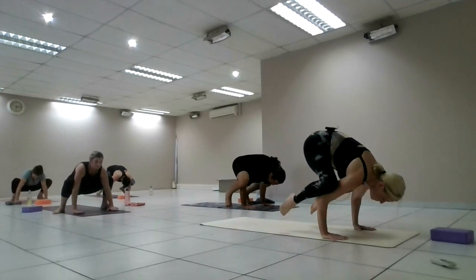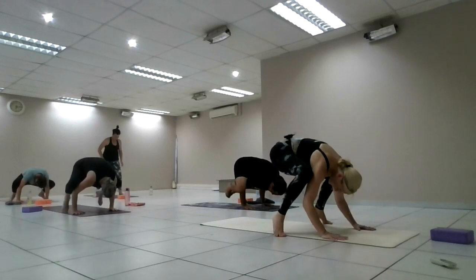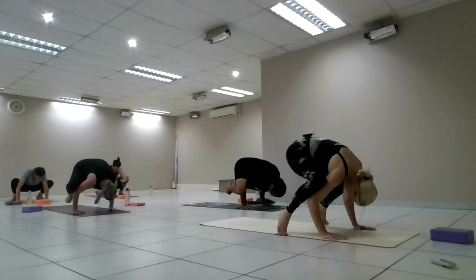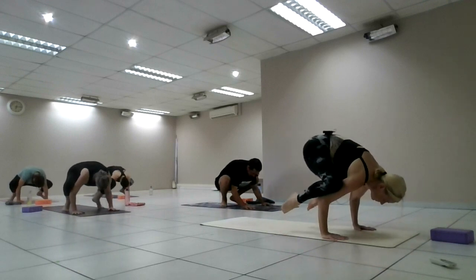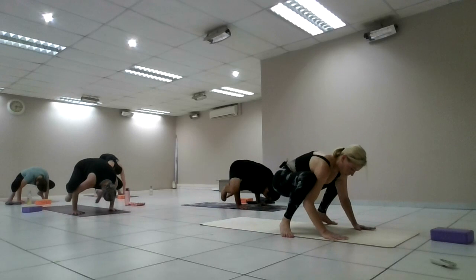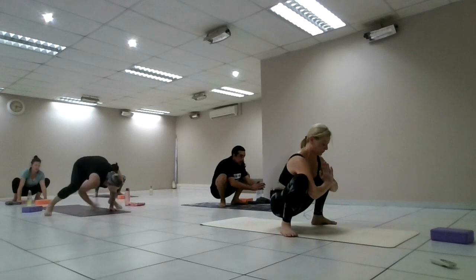Hug everything into midline. Lift the legs, squeeze the knees in towards your arms. Squeeze everything as tight as possible. Weight into the hands. And you can roll backwards and forwards if you want to. Breathe. Well done, everybody. Good job. When you're ready, you can sit back.